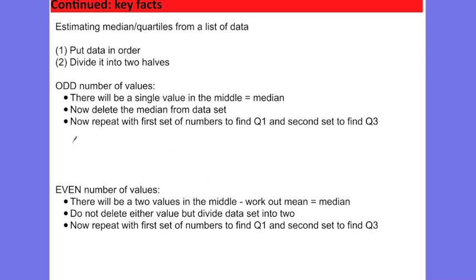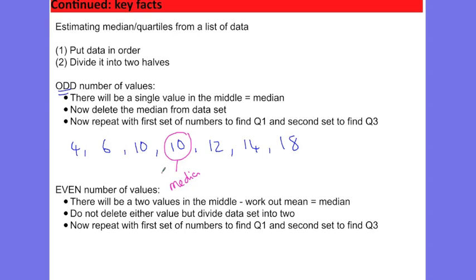So let's take a data set here, for example, the numbers 4, 6, 10, 10, 12, 14, and 18. So here we have 7 numbers. We have an odd number of values. There will be a single value in the middle, and this is equal to the median. So having a look here, the number in the middle is 10. 3 this side, 3 this side. So in this case, this is our median, 10. It's halfway along the data set.